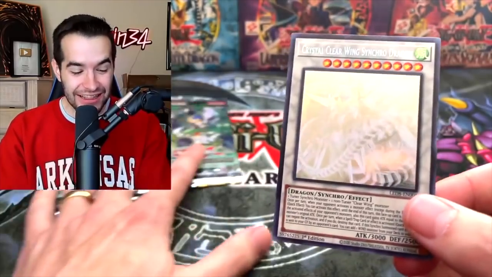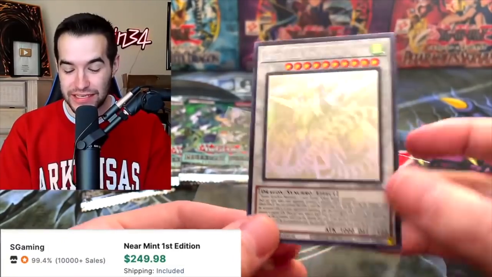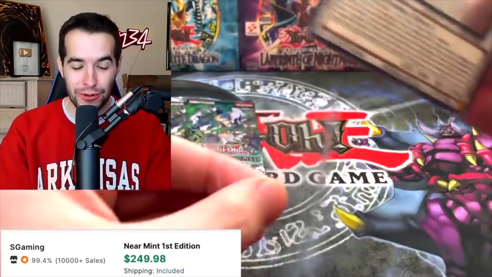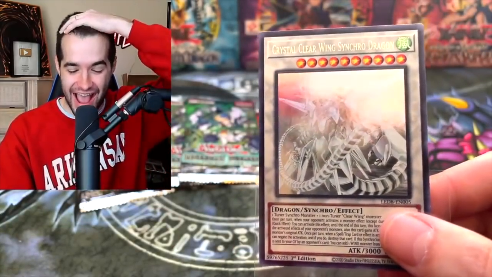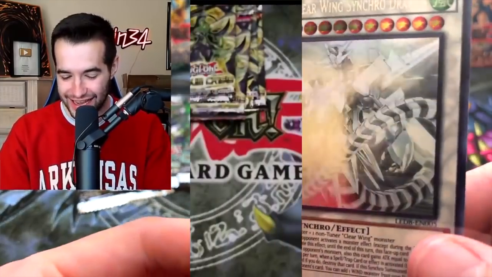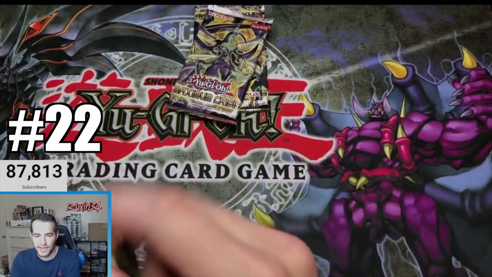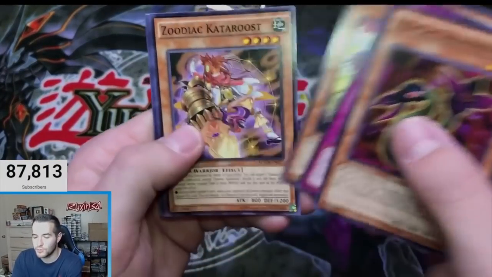Oh! Crystal Clear Wing Synchro Dragon Ghost Rare! Oh, in the last five packs, you guys can win this too. This is a viewer ghost rare. Oh, no way. We pulled the ghost rare out of two boxes? That's crazy. Ash is in the booster box. That's what you say, but people are saying they pulled him from special edition. So I'm pretty sure that you can pull it from here.